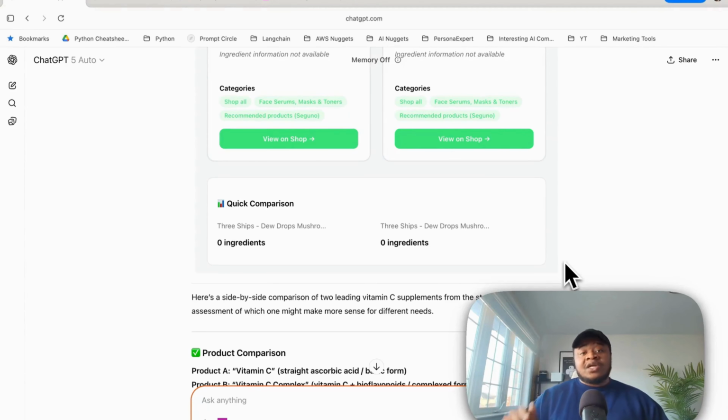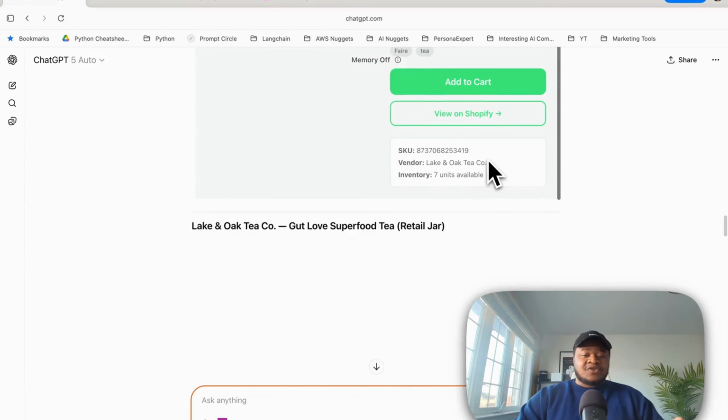Like I said, I'll be doing a deeper dive into exactly how to build something like this, because it's a little bit more complex than I actually expected. Obviously, I'm using an MCP server. So I'll be walking you through what that looks like and how to put it together.